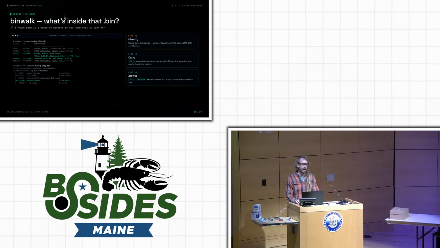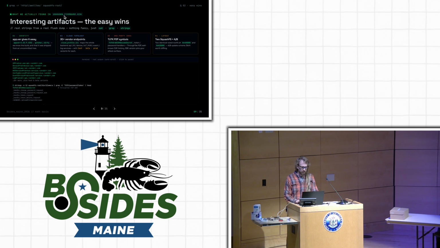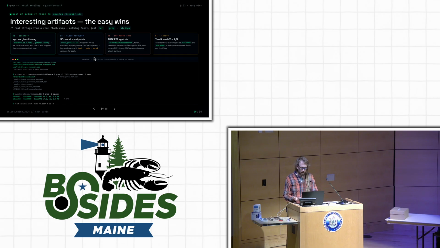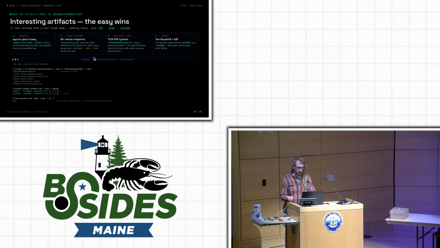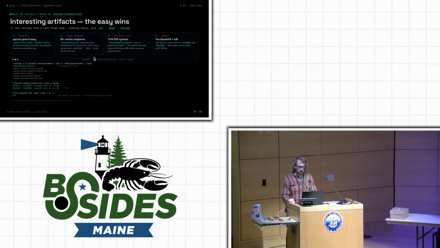Once you have extracted the firmware, you'll have a bin file, and you may be wondering what to do with it. Binwalk is your program for that. It lets you extract the contents of that firmware binary and look inside. Here's an example. Once it's extracted, you may use things like strings, find, grep, and just look around.